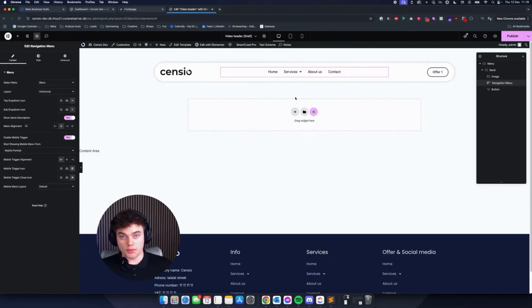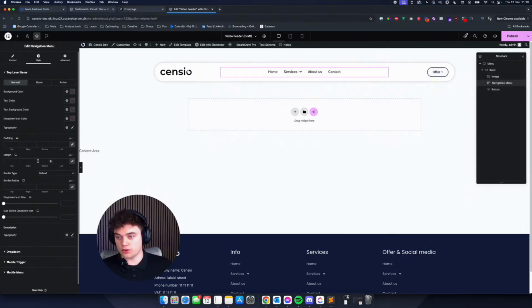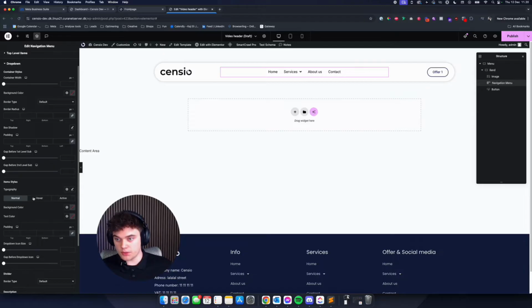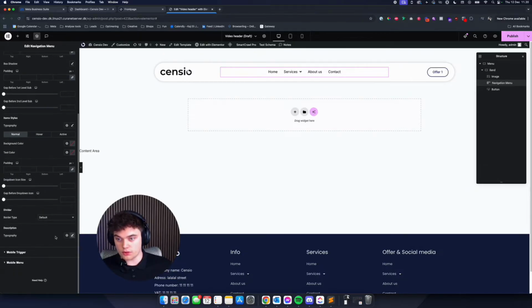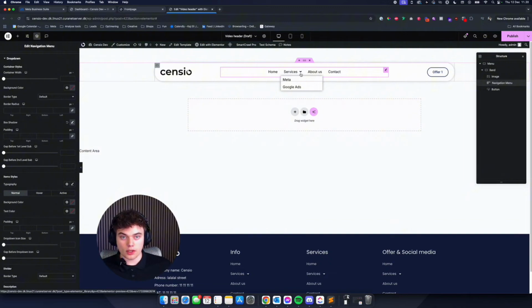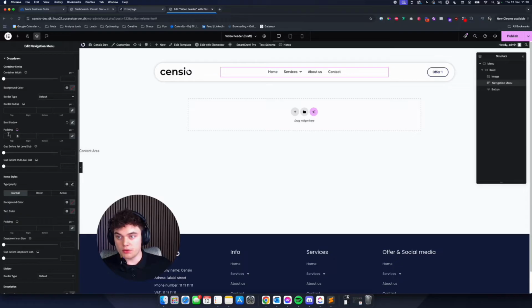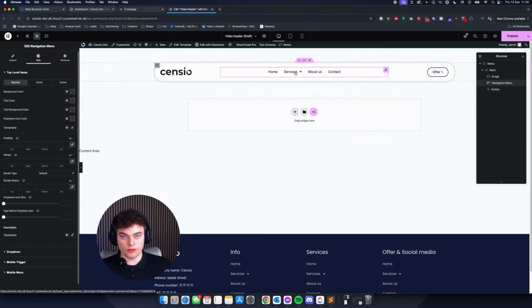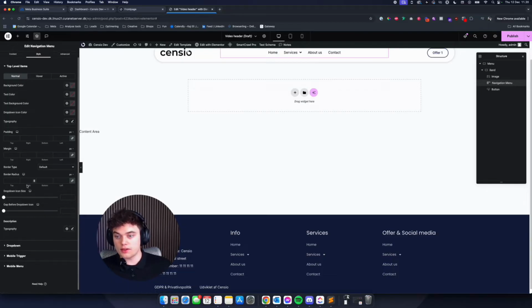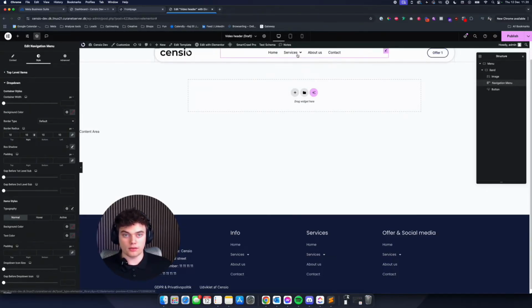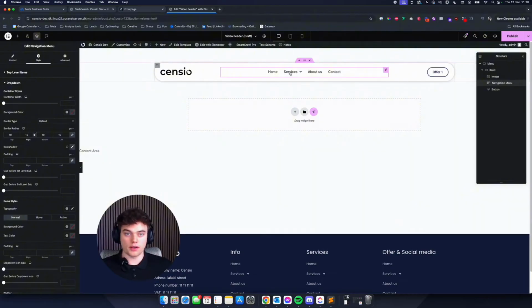And of course we can design the menu a little bit more if we want, and also the drop down more if we want. But the structure is what we want. So let's just go over the drop down design really quick and make maybe a shadow or something on it so we can see what is going on here. Let me see, box shadow, there we go. So now we can see a little bit more. And again, I normally want to take this down a notch, and maybe we'll put some round corners on this one as well. We'll still go 15, maybe 10 instead. I think 10 might have been less aggressive. Yeah, something like this. This is fine. So now we have a menu looking like this.